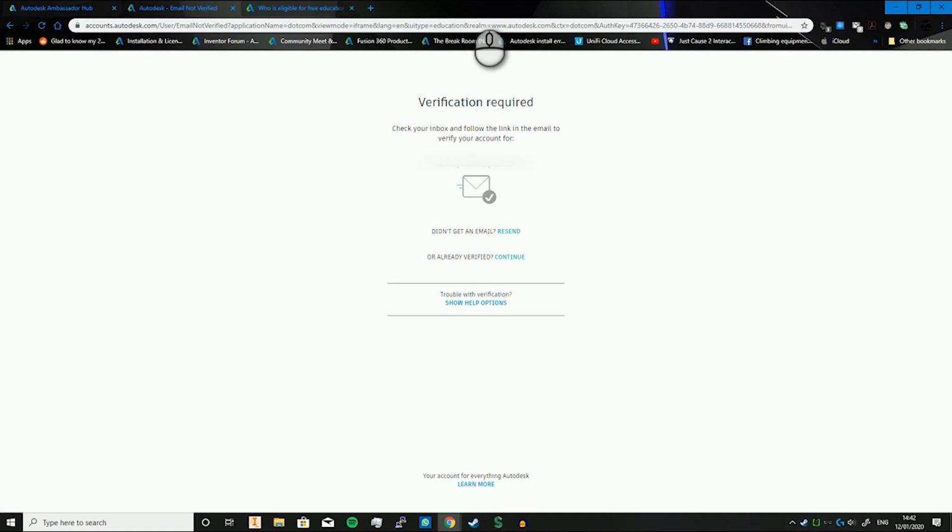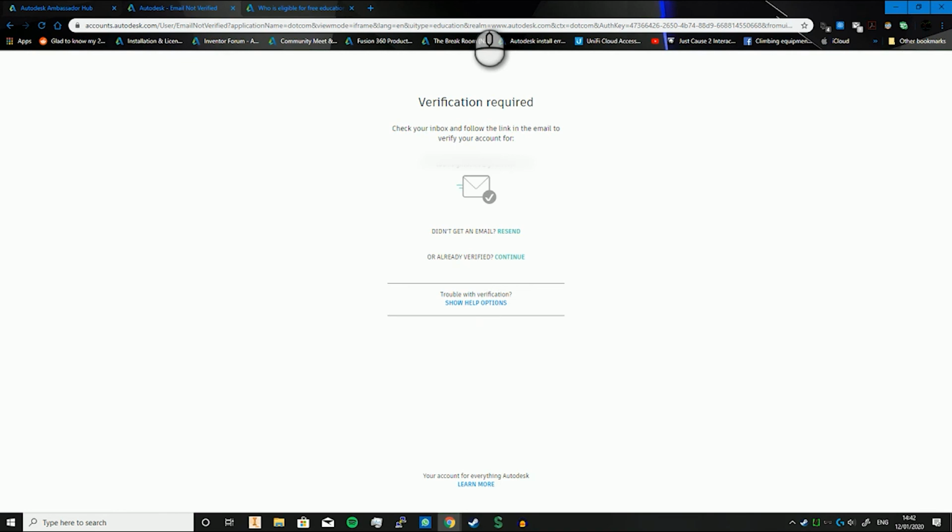So now I'm just going to grab my phone and there's the email notification come through: verify your Autodesk account. So you just click on the email and click open with Safari.